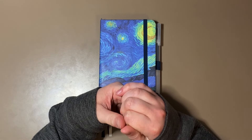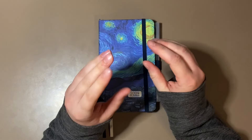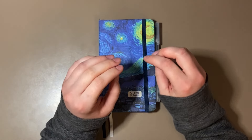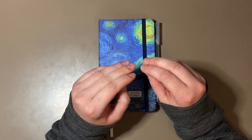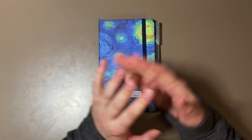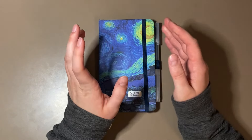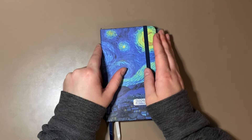I am no longer in the Hobonichi Weeks. I could not make that work for me like I thought. I cannot wrap my brain around the Monday Start monthly calendars. I tried so hard to do that, and I couldn't. And I also tried doing redating to make it a Sunday Start monthly calendar, and it just ended up being a lot more work than I thought it was going to be. So I just scrapped it entirely.